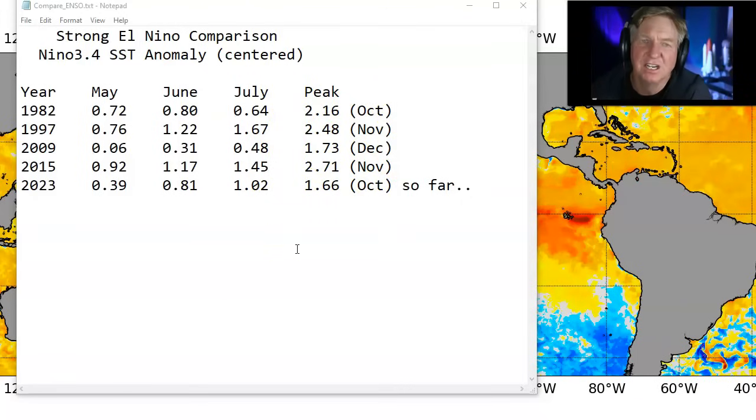The other side is, if the temperatures don't warm till later in the year, like January, February, well, the peak of winter is in January and February, and if the water temperatures are only 1.7 or 1.8, then that's kind of the El Nino you're going to get for your winter months. Even if temperatures peak out at 2 degrees in March, well, you're already into the decline of winter. It doesn't really make that much difference then. So you really want your warm water to occur during the December-ish time frame, maybe January at the latest, okay? So that the winter pattern has time to act with that warm water and produce storms.